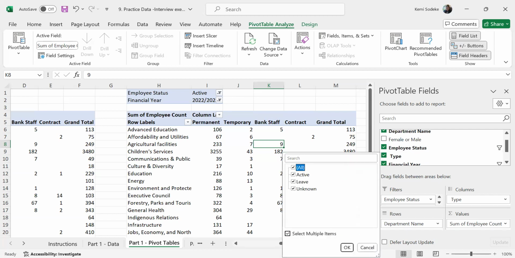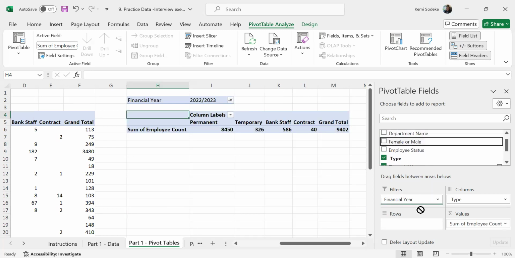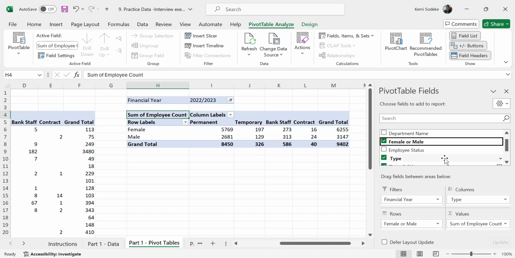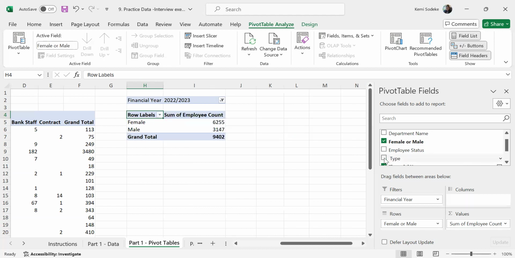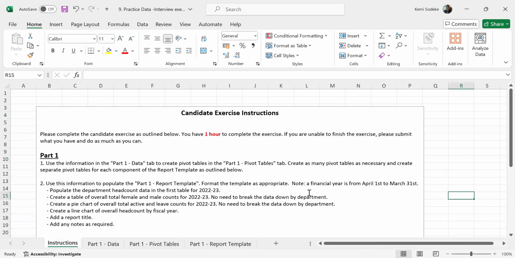I'll clear the filter and take it off the filter. I still need the financial year. I don't need the department's name. I just need female and male. I don't need type anymore. And this is what I have. And that's the second bit of the question.